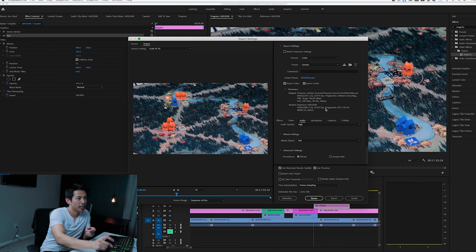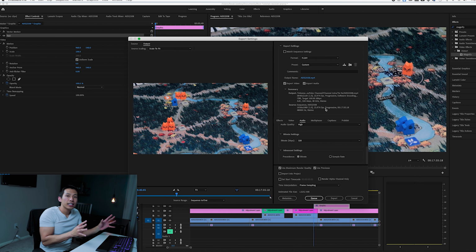So now, aside from dragging and dropping your audio and your color grade, you also have a set preset for exporting, so you don't have to worry about it anymore. So these settings are specifically for YouTube. And then you click on Export, wait another 6 to 10 hours, upload it to YouTube, which takes another 2 to 4 hours, and finally have a video complete from start to finish.